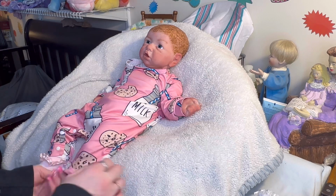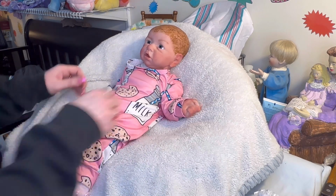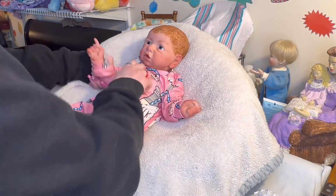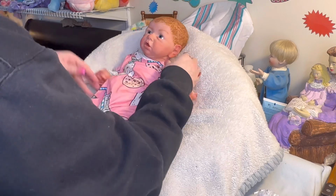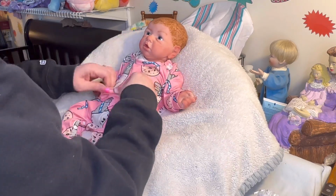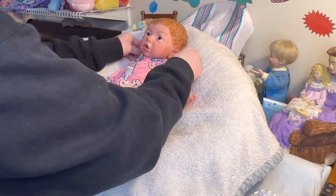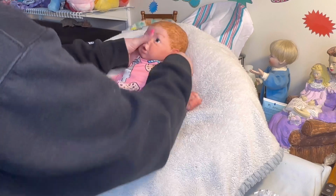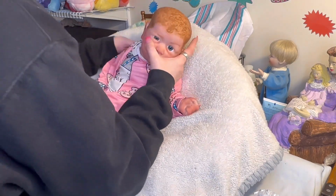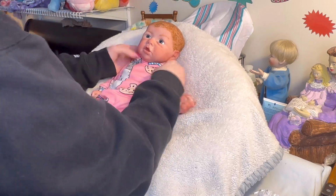Yeah. See, we need to get you a pink passy now, because you got all pink. This should have been for Wednesdays we wear pink, and that's tomorrow. Yeah, we changed you a day early into pink. I suppose everybody doesn't care though, right? Because you'll have this on for Wednesdays. Yeah, you will. So the neckline's a little bit big on her, but that is okay. I'm not worried about that. It'll be fine. We can maybe just pull it back. But for now, we'll just make it go back like this.